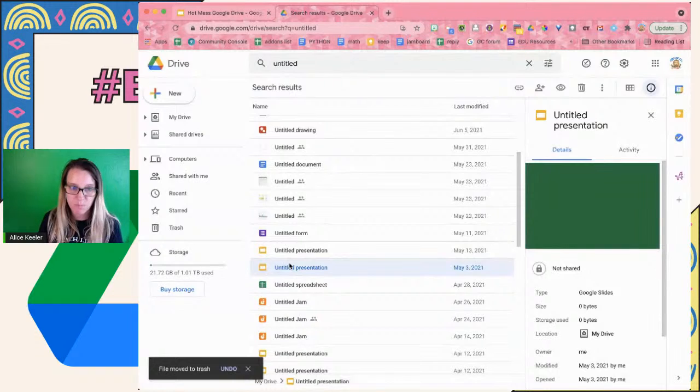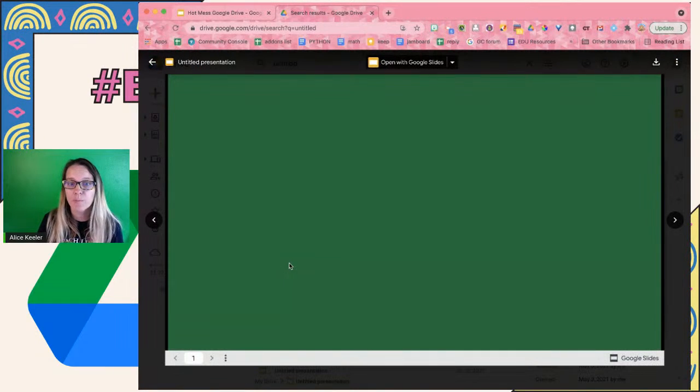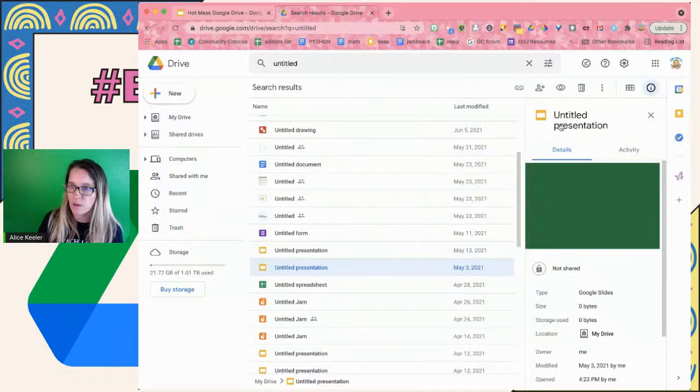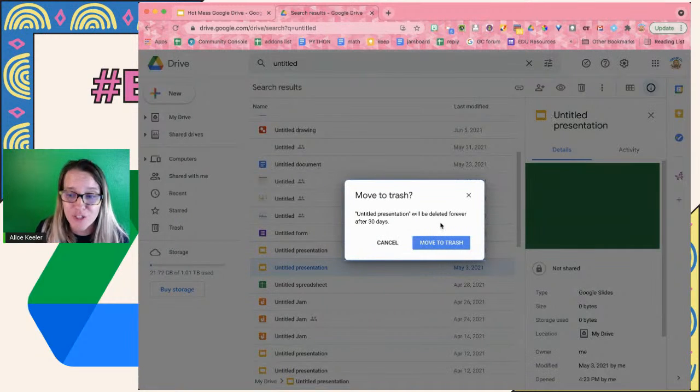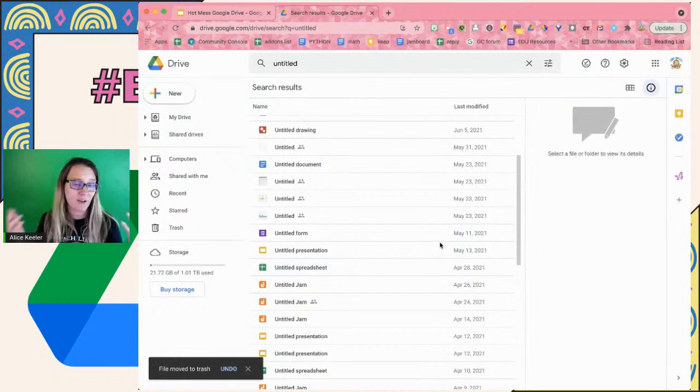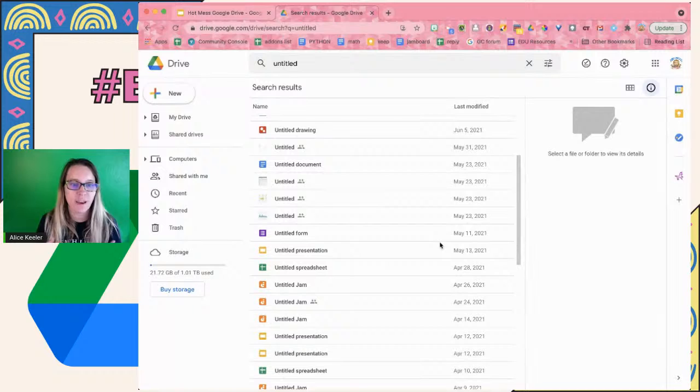The other thing you can do is push P to preview, so you can see like, okay, that's green. There's nothing on there. I probably don't need this. Delete. That's for another time, is how we're going to get rid of stuff we really don't want, especially now that Google is lifting that used to be and currently is that your docs, sheets, slides, and all of these do not count towards your storage. They are going to change that. They will count. So you will want to get rid of files that you are not using. So not going to worry about that for right now.